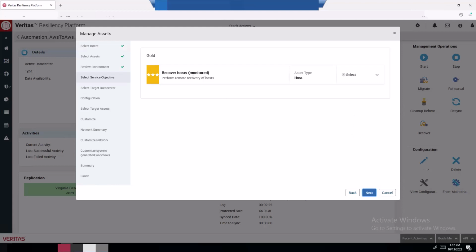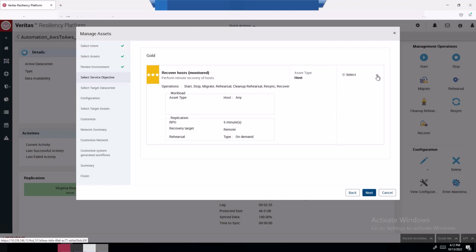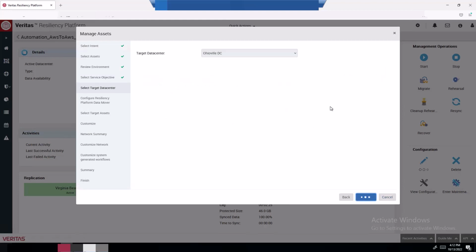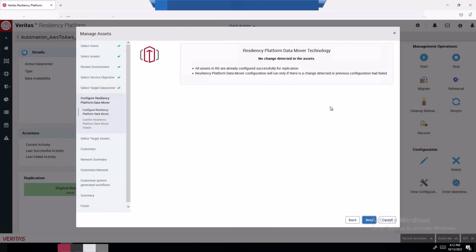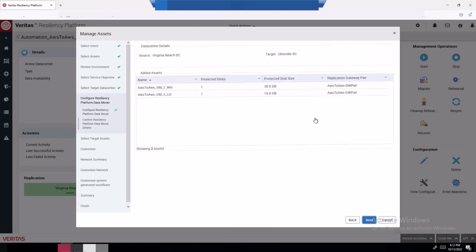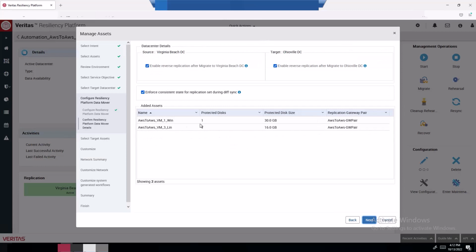We're using recovery hosts service level objective, which will look to provide a 5-minute RPO. Here we're going to go to Ohio, again using Data Mover technology. Information about the instances which are running in the relevant region, along with data center information on things like reverse replication between those regions as well.